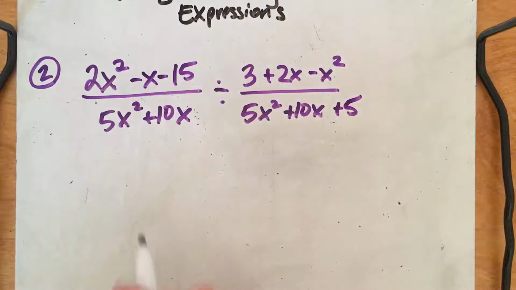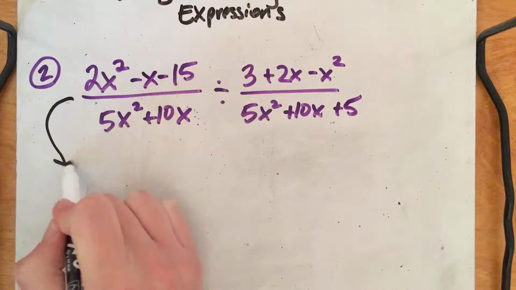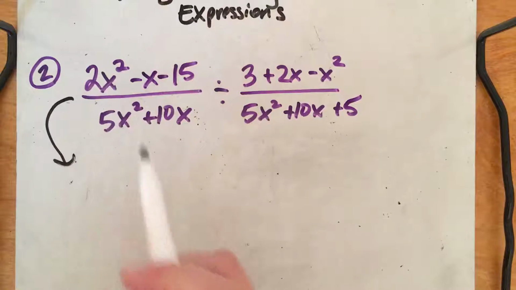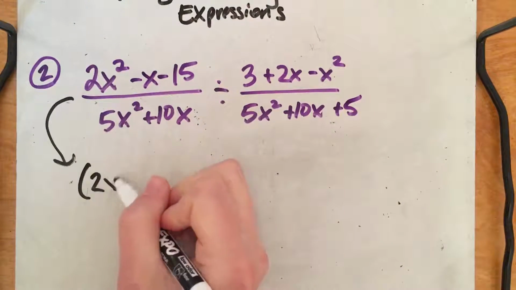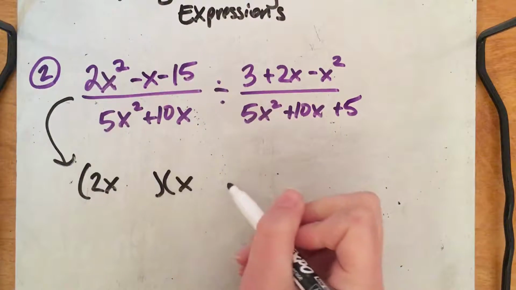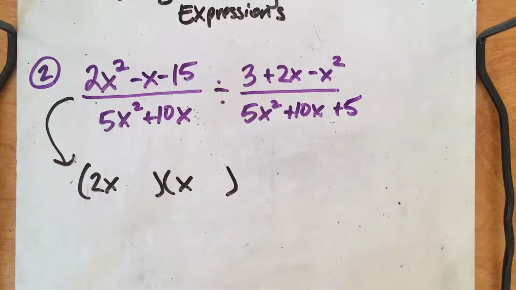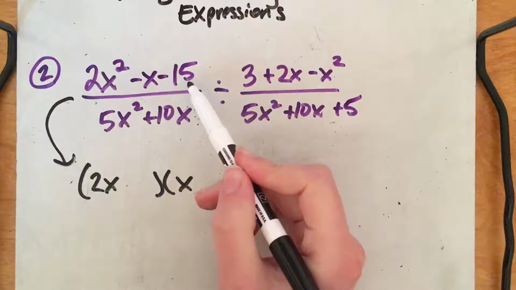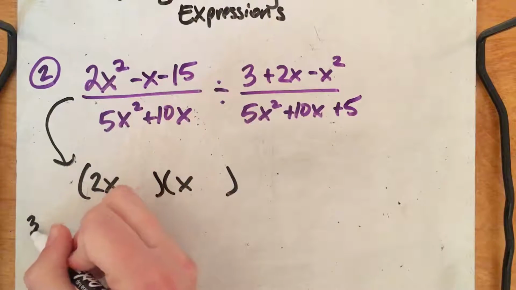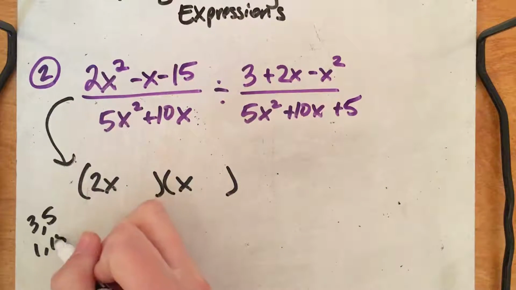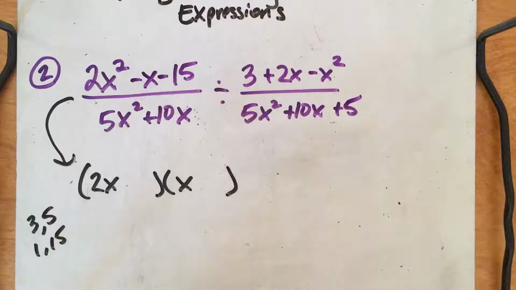So let's see. Let's look at the top left again. We'll start with that. I'm going to not use the generic rectangle, if that's all right. I'm going to show you again how to do that without just kind of guessing around. The reason for that is this 2, there's only 2 numbers that multiply to 2. It's got to be a 2 and a 1. Okay. So the next part I need to decide is things that can multiply to 15. Well, that could be 3 and 5, 1 and 15, and that's it. So I just have to figure out what combination of those is going to work.